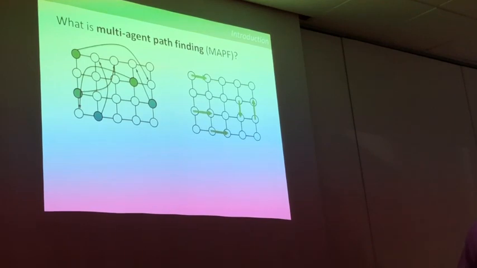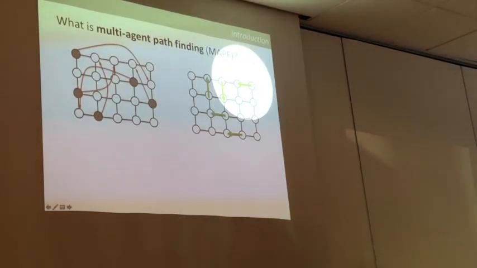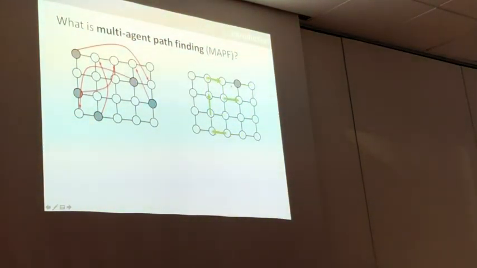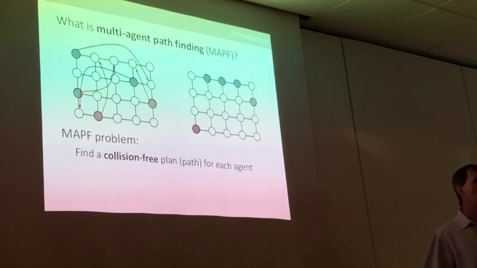So the path may look like this. In each step, each agent moves to the next location and so on. At this time, I believe this agent finally found its way to the goal, but others are still not there, so they need to continue. Now this one is there, and finally all of them reach their destinations. So the task is to find a collision-free path for all the agents till their destinations.